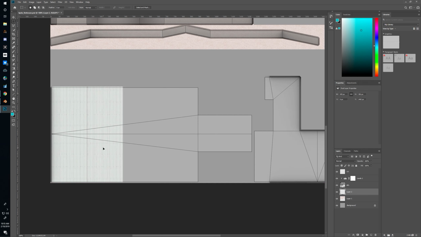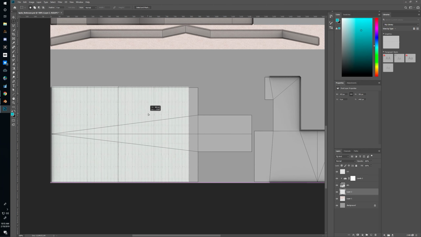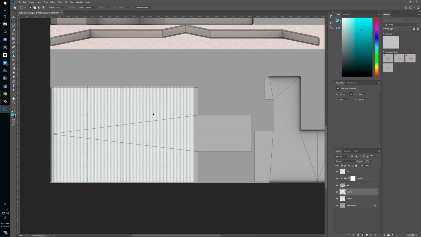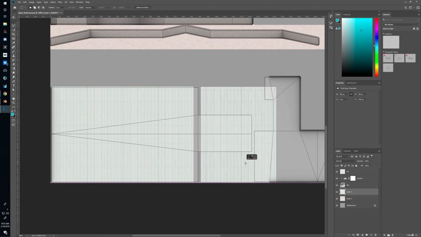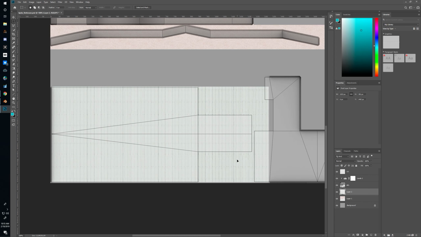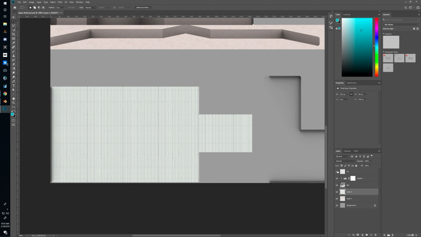And then just hitting Control H to hide my selection so I can see how well things are lined up. So here, let me just grab a big chunk of it. And we'll Alt select to get rid of the sides here. Cut away the things we don't need. Not bad.